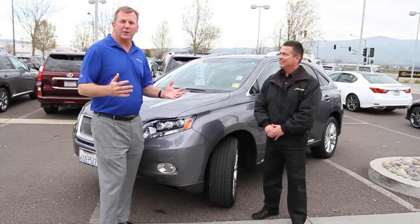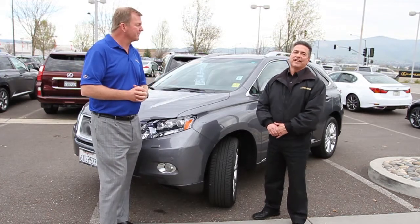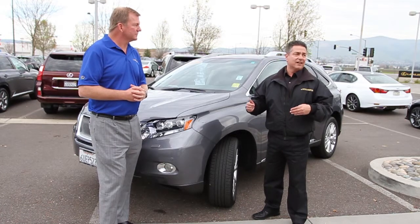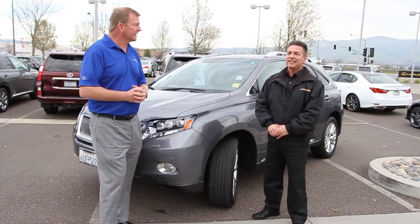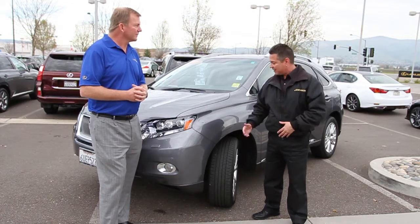So proper tire pressure, if your tires are underinflated, why is that bad? Underinflation, you're going to have excessive wear on the outer edges of the tire, and you're going to have unsafe tire wear and poor handling. What about if the tire's overinflated? When it's overinflated, you tend to wear the center of the tire because it's actually bulging.